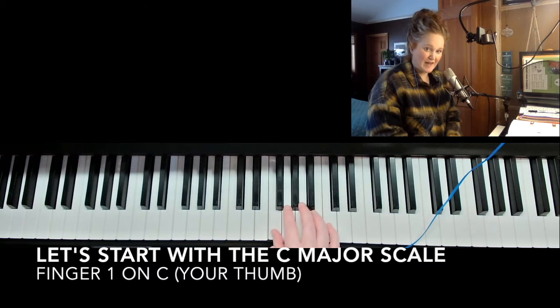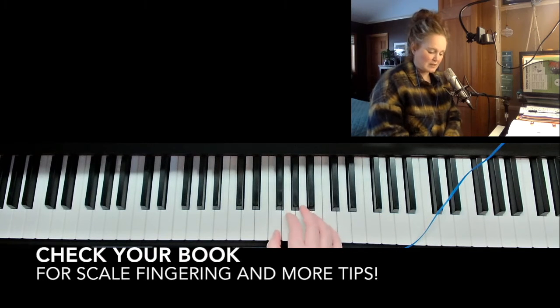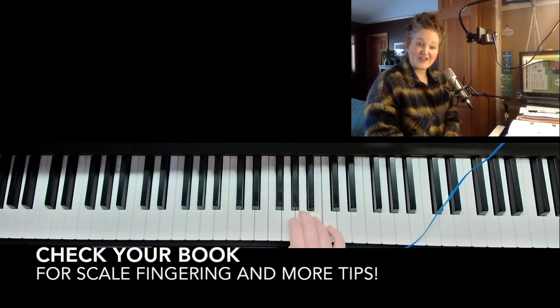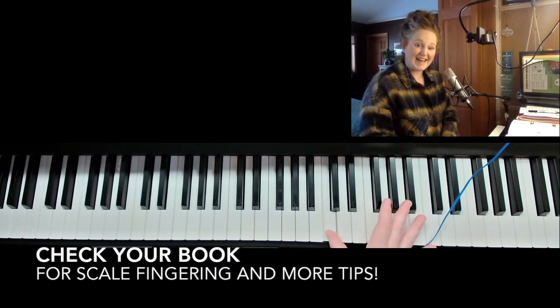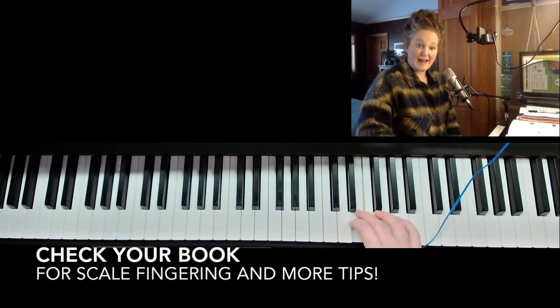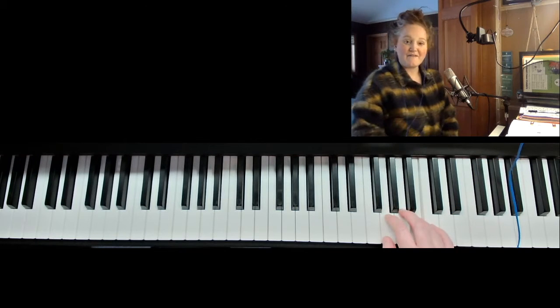So that means that you'll have enough fingers to do the next section. The next grouping is going to be F, G, A, B. And then you're going to tuck your thumb again so that it's freed up to play the next grouping of C, D, E. Tuck to F again. 1, 2, 3, 4, 5.